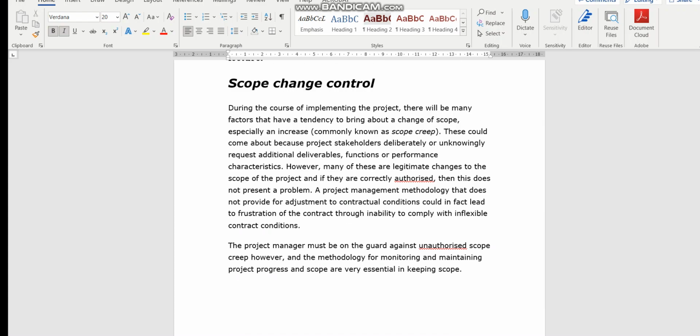And the last bit, of course, is to control the scope, and we do not want scope creep. The most important thing is unauthorized scope creep. You do a lot of changes during construction, and a lot of changes during design. Design changes are still not too bad, but once the design is finished and you see a lot of problems and have to keep going back to redo it, that is where the problem comes in. The scope will change. So we try to control that, and there are many ways of controlling it.